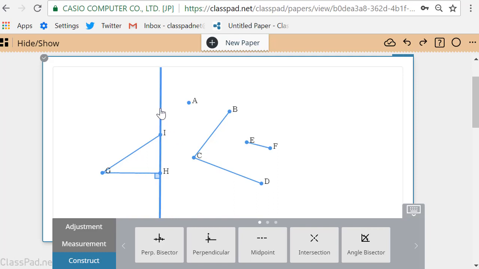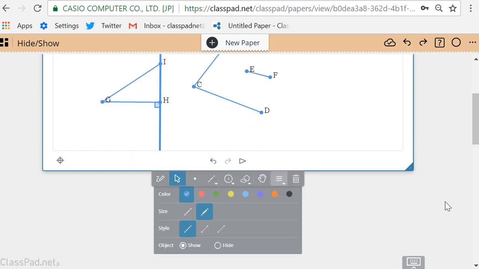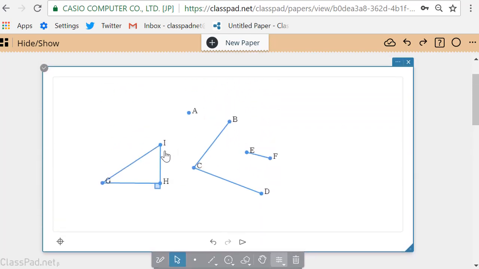So if I want to hide something that helped me create something else, which is what happens when you're doing properties of very special types of shapes, right? Triangles, squares, those types of things, I can select what I want, and this right here is our display menu. So I've selected that perpendicular line, and when I click this, if I show you, it has the options no matter what I've selected. So I may have selected more than one thing, but whatever I've selected, I can now hide it. So when I hide it, you'll notice it's no longer there. It doesn't mean it's gone, it just means I can't see it anymore.